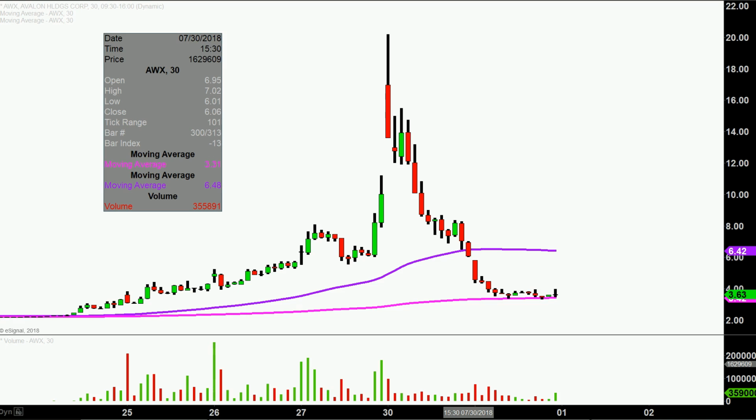But now, like I said, to give credit where credit's due to the bulls, at least the price has started to go sideways. And then you factor in the location of this sideways action. And yeah, maybe there could be some sort of bounce. In the event there is a bounce, that first primary level of resistance to keep an eye on is going to be up there at that purple line, which is the 50 period simple moving average. So keep an eye on that, and we'll see what happens with it.